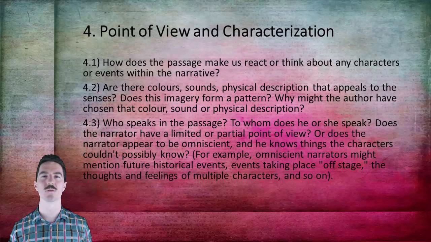So our first question is very straightforward. How does this passage make us think about characters or plot within the story? What view does it suggest to the reader? Question 2. This requires you to think about the 5 senses. Are there any sounds, scents, smells, tastes that are discussed in this passage that are consistent as a poetic motif or a literary motif? Question 3 is about characterization and dialogue. Who speaks in this passage, why, and what effect does this have? And also, how do they speak?